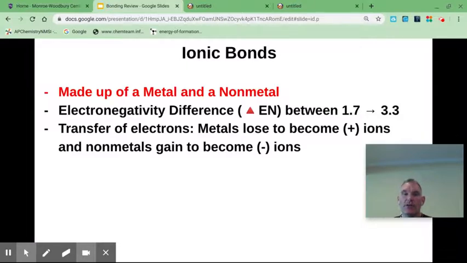Now, in solutions, we don't need the bottom two pieces, and that's why I highlighted the first strip in red, because that's really all you need for solutions. If I see a metal and non-metal, it's automatically ionic all the time. But just for review, let's take a look at an example.